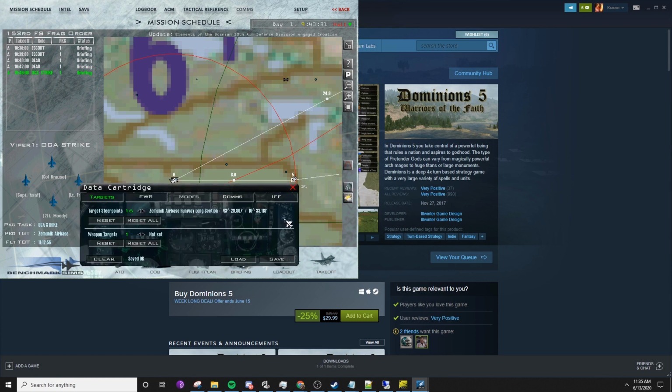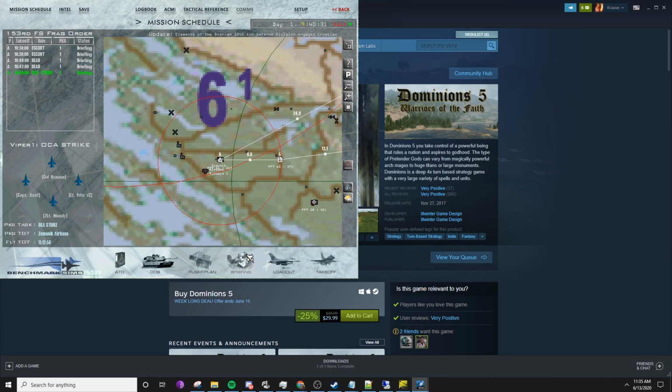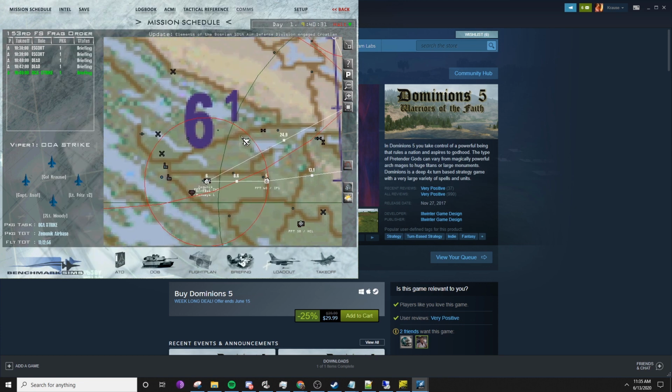Cool. All right. We're on Victor 15, and we'll be on Wingman TACAN, so I'll be 15 X-ray. Number 2 will be 78 X-ray. Number 3 will be 78 Yankee. Number 4 will be 15 Yankee. Okay. Cool, guys. Let's go to the briefing room.